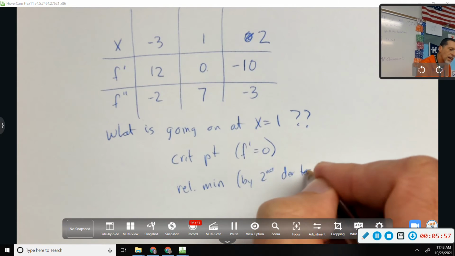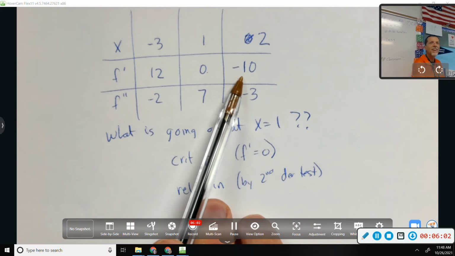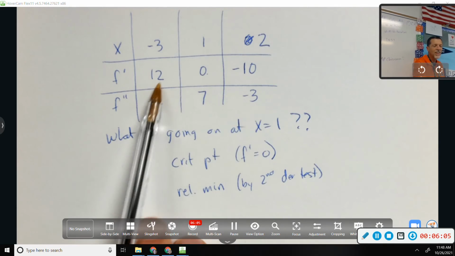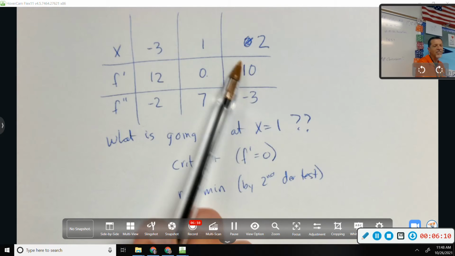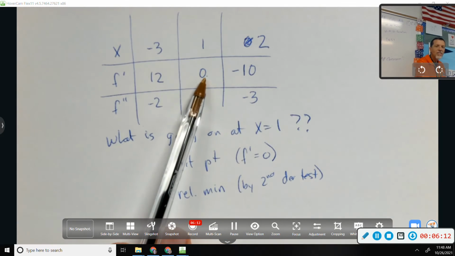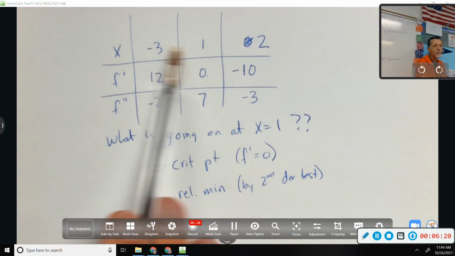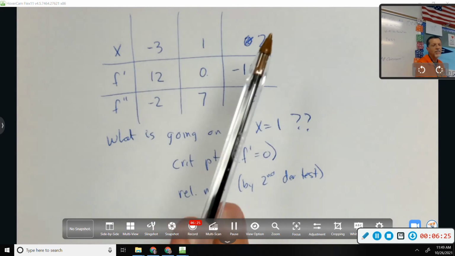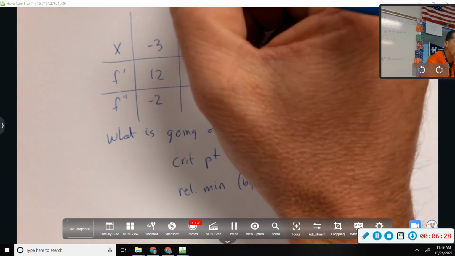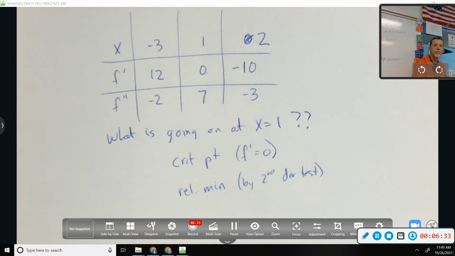The numbers are there to confuse you. That is correct. You just need positives and negatives. Because it looks like this is increasing and this is decreasing. So why is that not a maximum? And the answer is, well, I don't know what's going on right close to 1. There's more stuff going on than what I see here. Yes, it's increasing at negative 3. And it's decreasing at 2. But it could be doing something else. Whoops. Maybe I can put that where you see it.